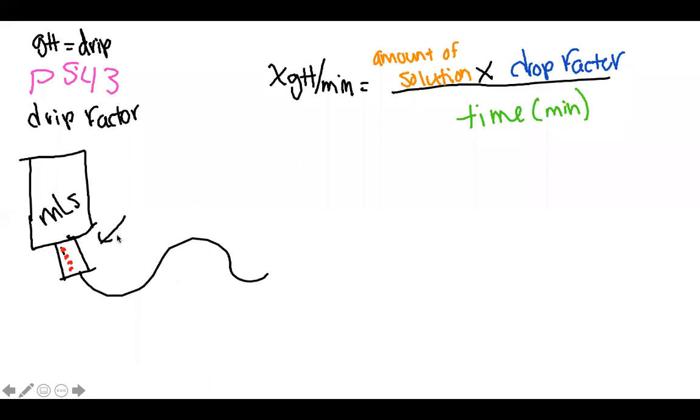So this is a drip chamber. And I count the amount of drops and I time it. So I count the amount of drops per minute, which is where this comes in, right there. I count the amount of drips per minute, and that is going to tell me how many mLs per hour I'm giving the patient. So I sit there and I count for an entire minute how many drops are happening in this drop chamber over 1 minute. And I can adjust if I want it to go slower or faster based on the rate I'm giving.